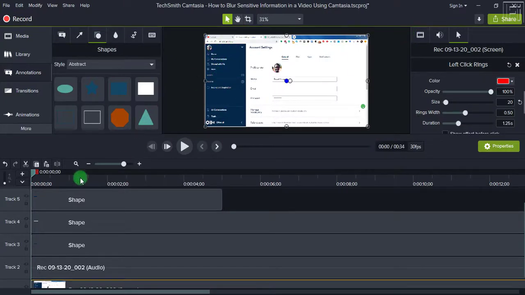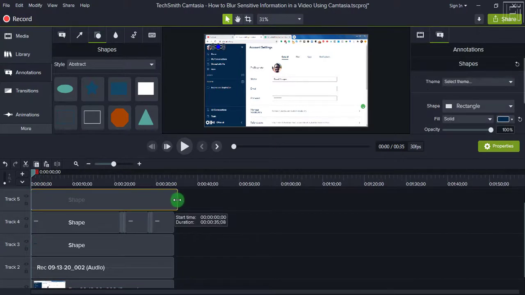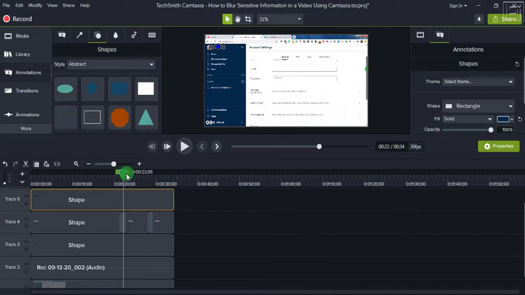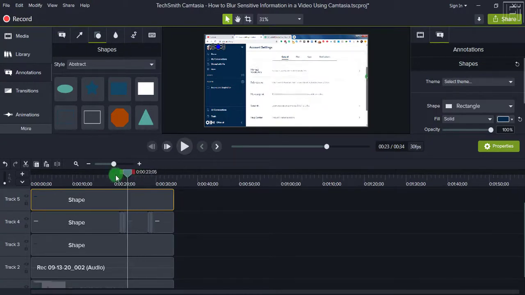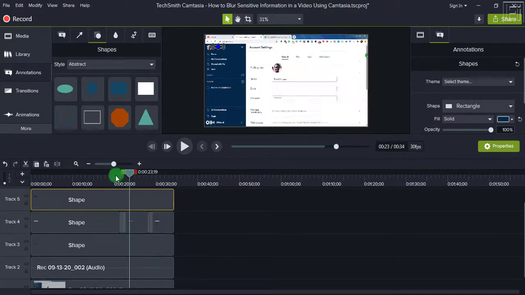So if this whole video stretches to the end, what you can do is now pull this annotation to the end. And once you pull it out, you can see that it's static all through. There we go. And then now we have this section where there is scrolling of the window. Now, that's usually the tricky part.